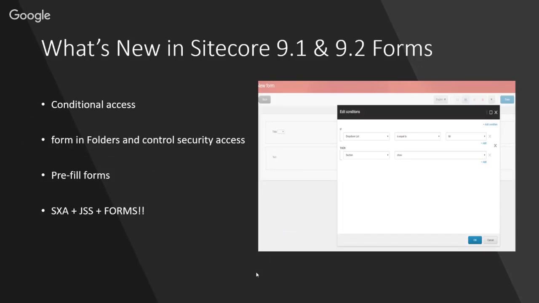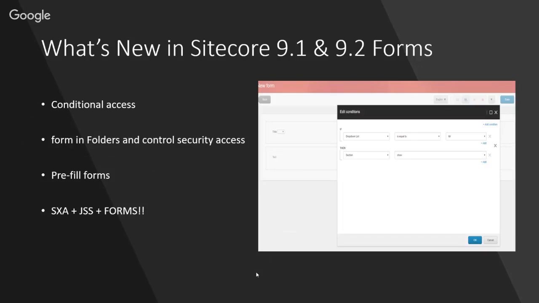This is also one of the most frequently asked requirements in forms, because you wanted to show or hide based upon any use case scenario you can come up with, on a drop down list or any field you need. I'm going to show a demo on this conditional access because this is a little different than how we write the condition out in C sharp. So I'm going to show this in a demo section.